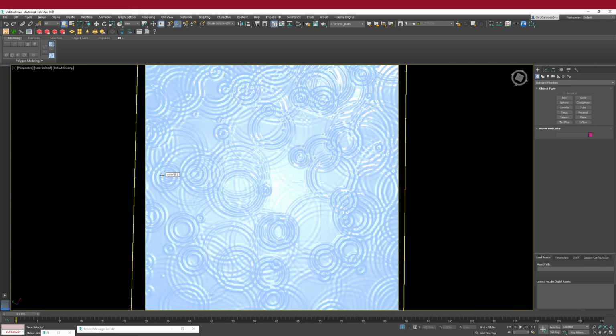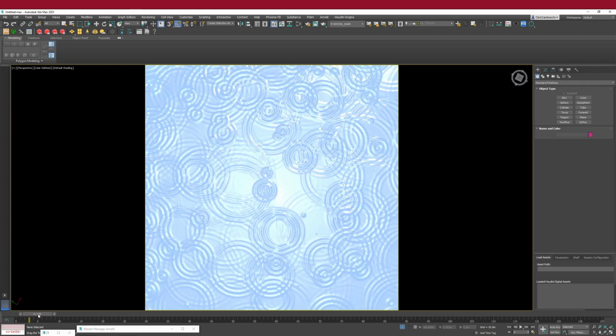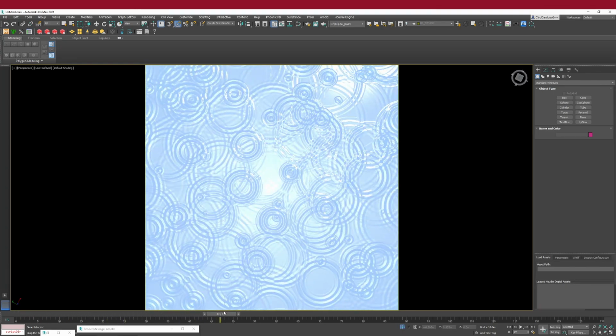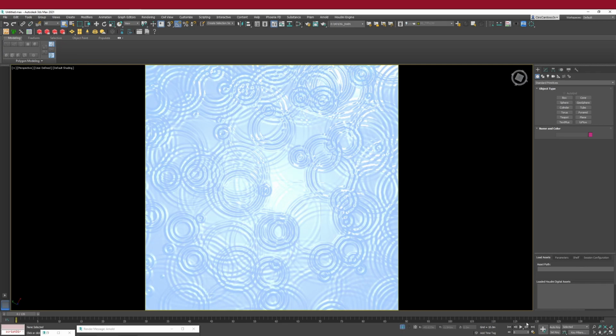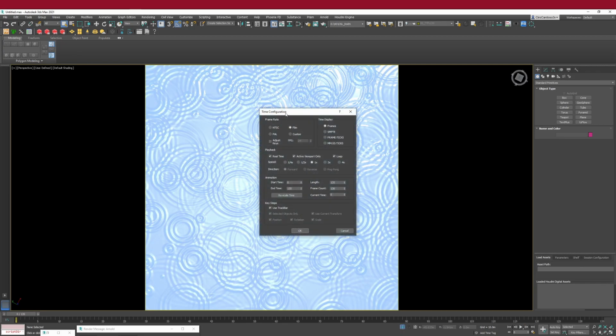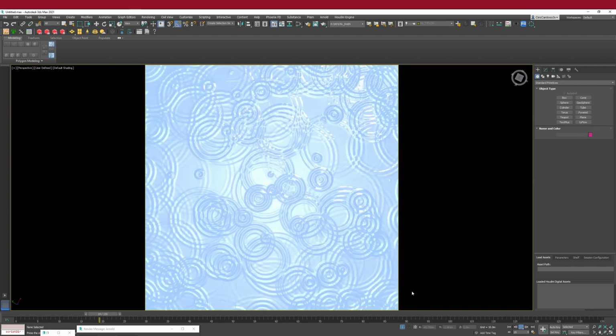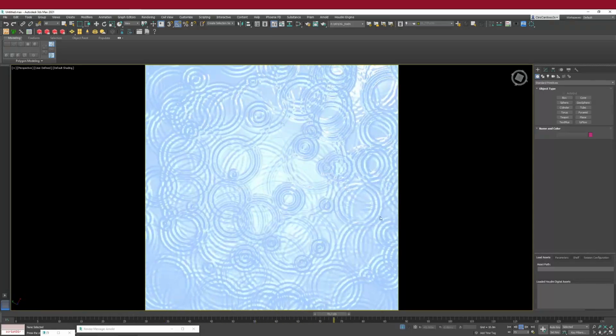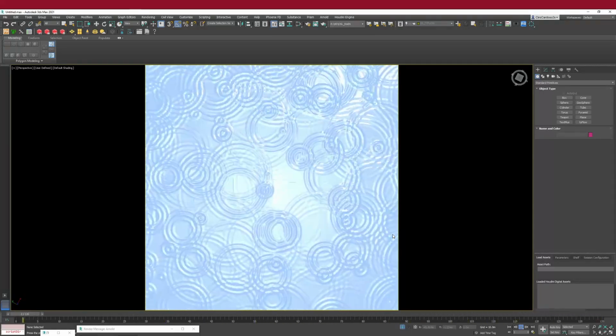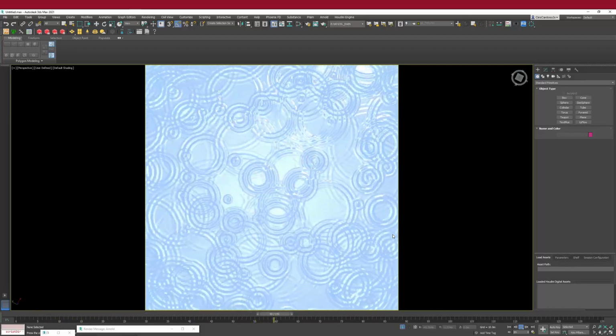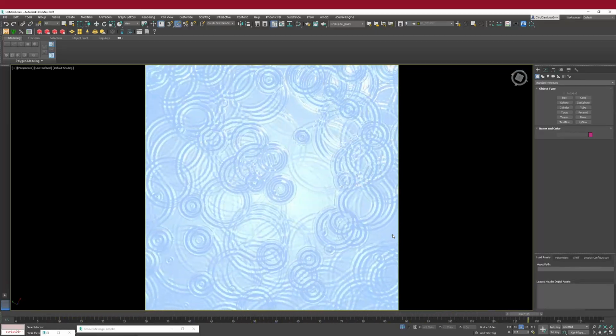I then connected the OSL Rain node to the bump map, and because I'm using OSL, I can see it in the viewport. And this is one of the cool things, because I didn't need to render this to see how it looked and to tweak the settings. If I go to my time configuration, I'm using 24 frames per second. I have the real-time option ticked. And then if I click here, I can see how this would look if I was rendering. So this stage allowed me to very quickly tweak the settings and select what I needed.